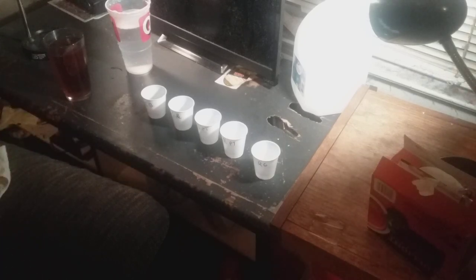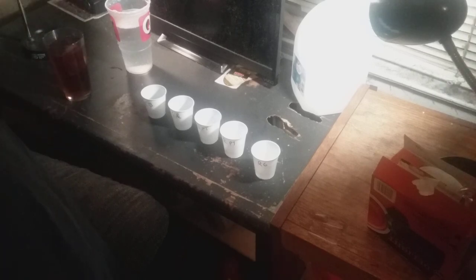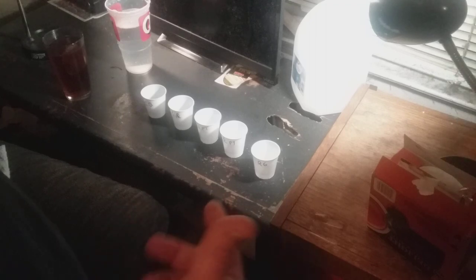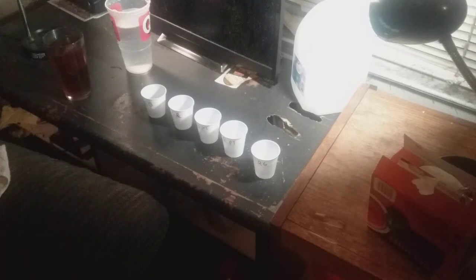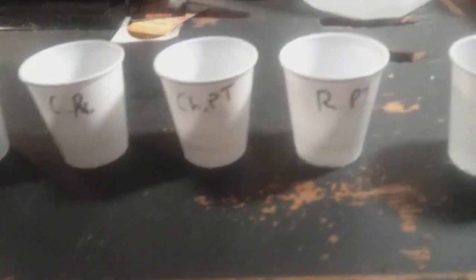We're going to show you exactly what I do from the start, beginning with seeds. I'm not sure I'm going to have a place to live after July this year, so I don't want to get in over my head — usually I'll germinate up to 120 or 130 seeds. Right now I've decided to choose five of my 19 varieties. I got the most popular ones: chocolate Bubblegum, Carolina Reaper, chocolate Primatelli, red Primatelli, and red Ghost.